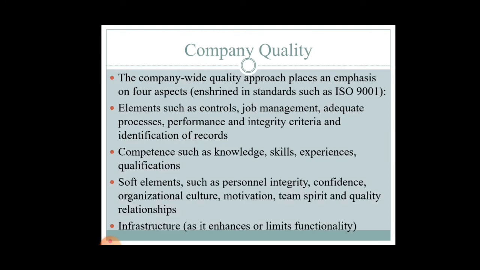So, the company wide quality approach places an emphasis on 4 aspects as mentioned in ISO 9001. ISO 9001 is the basic guideline for the quality management system. Although it's a universal guideline, it is also applicable for the pharmaceutical industry. Elements such as controls, job management, adequate process, performance and integrity criteria, and identification of records are the basic requirements for the ISO and the pharmaceutical quality management.